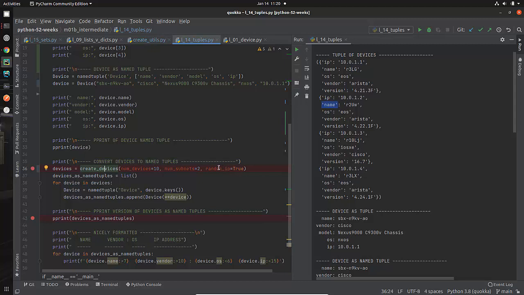And I said, okay, I'm going to allow you to pass in a parameter that says random IP equals true. And so this is going to tell create devices that I want you to generate IP addresses randomly.